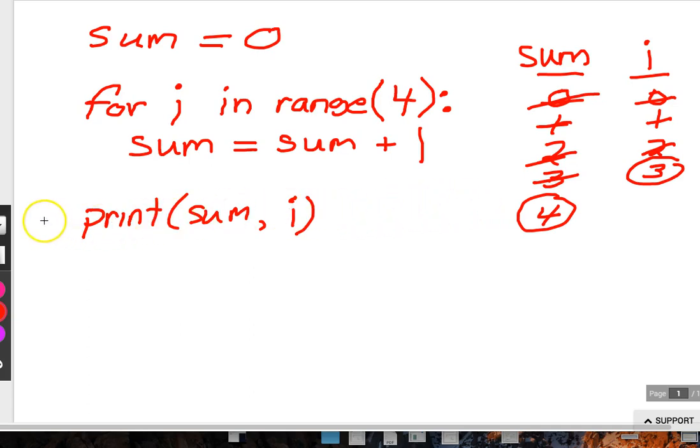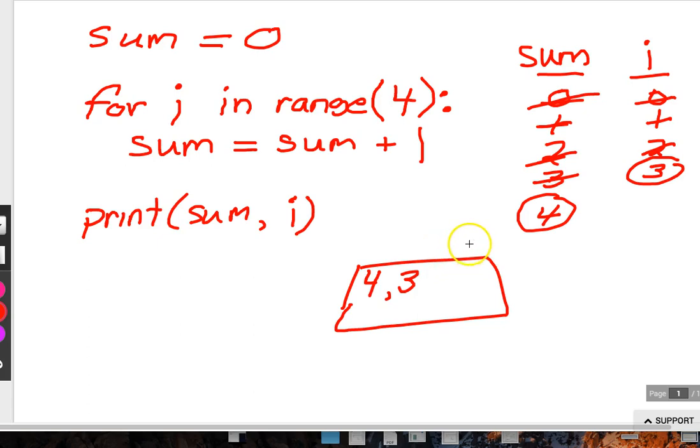Okay, we didn't execute this line of code yet, print. In the black console window that this website Replit gives you, it would print out the number that's stored in sum, which is a 4, and it prints out a comma, and it prints out the number that's stored in the variable I at this point, which would be a 3. Now, not that that has any meaning or context, but it is a good way to check to see if somebody knows how for loops work. Eventually, we'll probably move turtles around with different colorful pens, but that's like tomorrow or Monday.